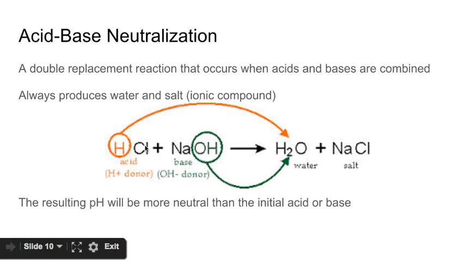These ions that make it an acid and a base respectively will switch places and form water. So what's left over, Cl, chlorine, that's a negative ion, and sodium is a positive ion. They will form an ionic bond and make a salt. In this case, it is table salt. What you should know, the big idea here, is the resulting pH that you get in this side will be more neutral than your initial acids and bases, either one. So if this were, say, a pH of 1, and this were, say, a pH of 13, you would get something not quite as acidic or basic here. It might be still slightly basic or slightly acidic, but it will be closer to neutral.